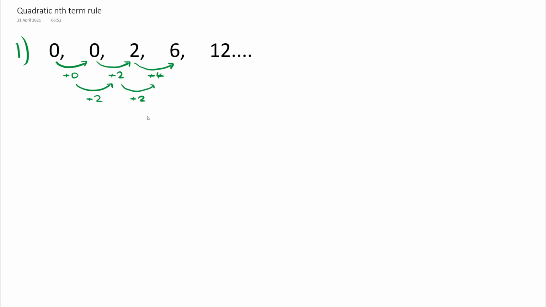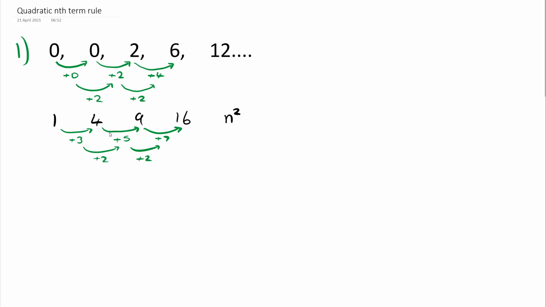And we need to compare it to n squared, or at least a multiple of n squared. Now, n squared is the most basic quadratic sequence: 1 squared, 2 squared, 3 squared, 4 squared, and has the rule n squared. Now, you might already know this, and if you do, you can skip this step. But the rule n squared has a second difference of plus 2. If you didn't know that, or you weren't sure, you can work it out. So plus 3, plus 5, the second difference is plus 2. Check. From 9 to 16, plus 7, second difference, plus 2.